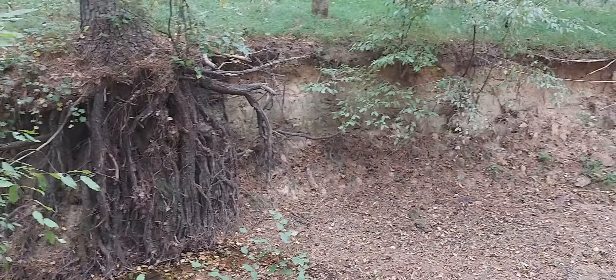Look at that root system on that tree — that's a monster. You wouldn't think a pine tree's root would go that far down, would you? Honestly, I'm not really sure — I think that's a loblolly pine, but I'm not sure. Pretty cool though, isn't it? Over there the creek splits. It's quite a root system.